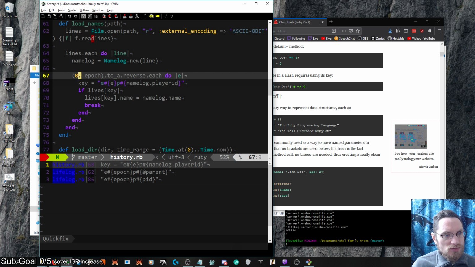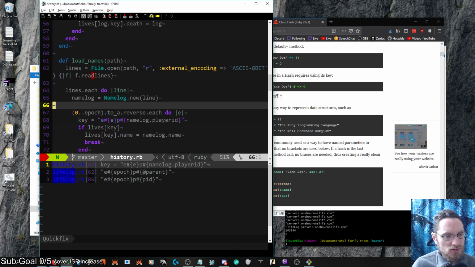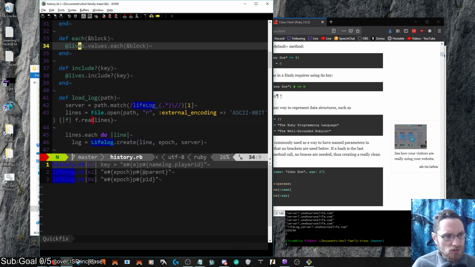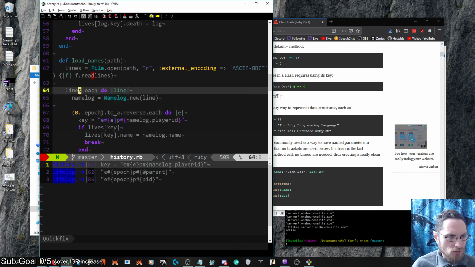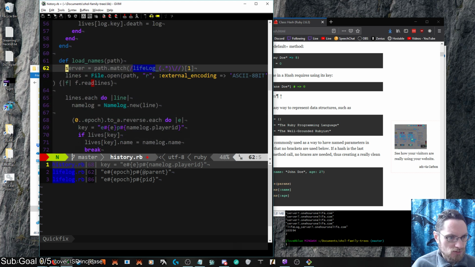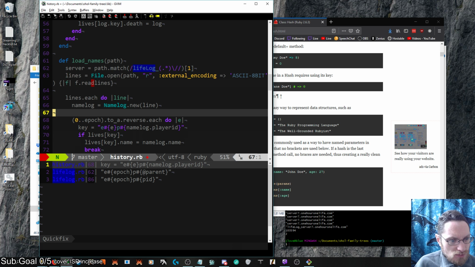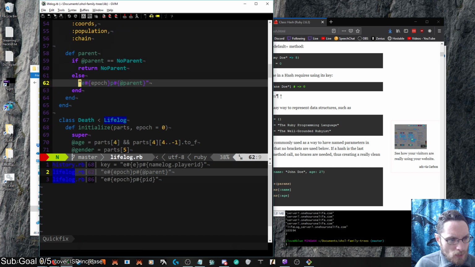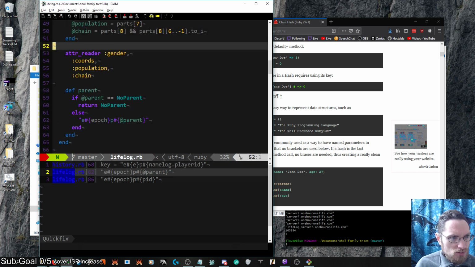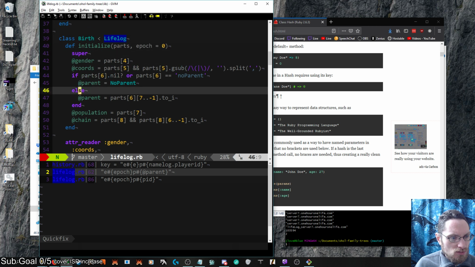So names also need a key to find it, which means you're going to need server. I just wonder if I should be doing that somewhere else. Oh, okay.